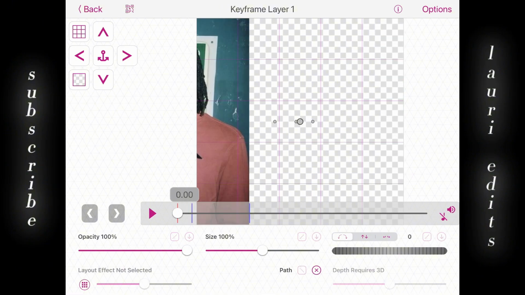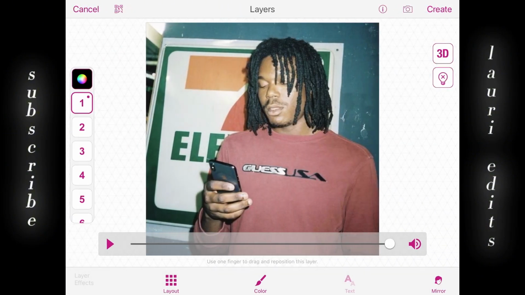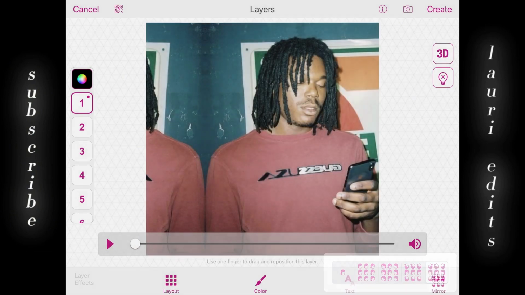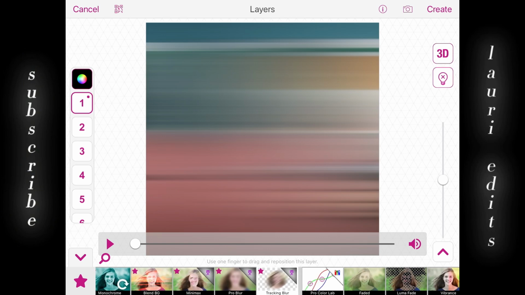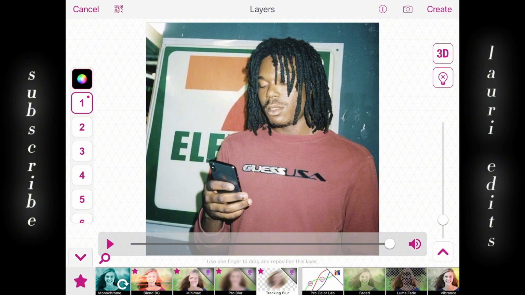And this is how it looks. Like so. Click mirror and add some tracking blur. And this is our final result.